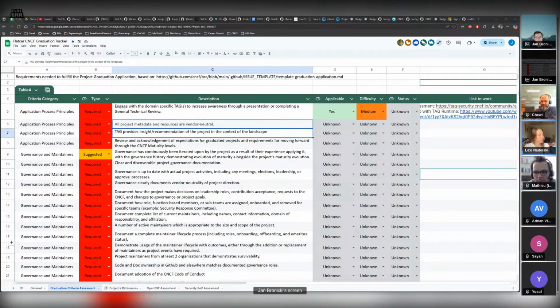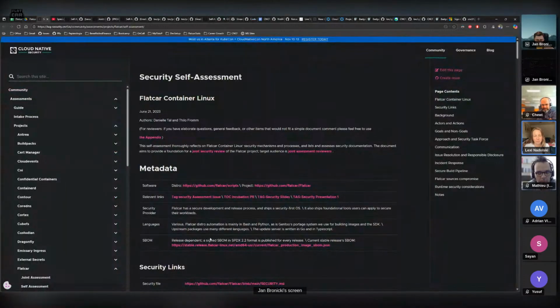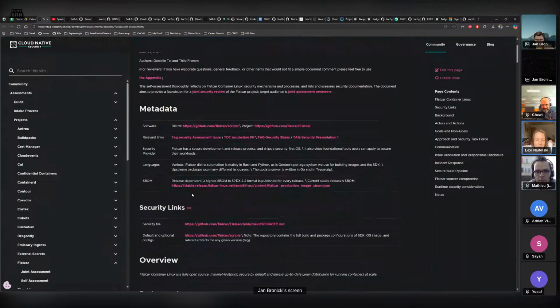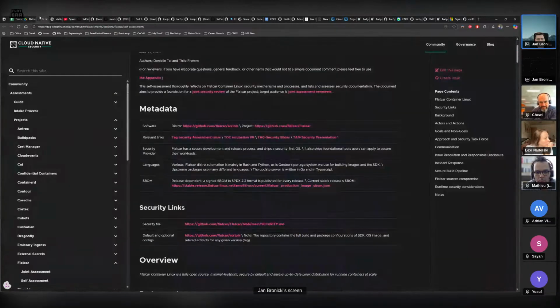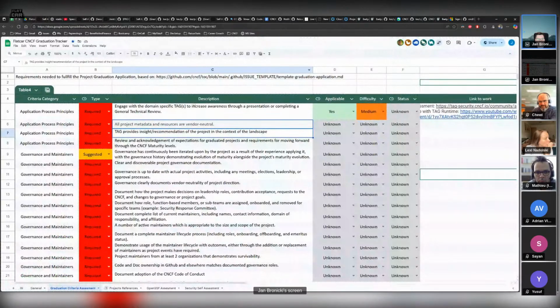So if you guys go to the self-assessment, the security self-assessment, at least, but this is from 2023. So, yeah. Oh, there we go. Yeah, that's what I was looking at. Yeah, SPDX. That's nice and generic, isn't it? Yeah, I think so. So I guess in our case, we do fulfill that. Whereas when it comes to the resources, I guess in our case, it would mainly refer to our infrastructure.